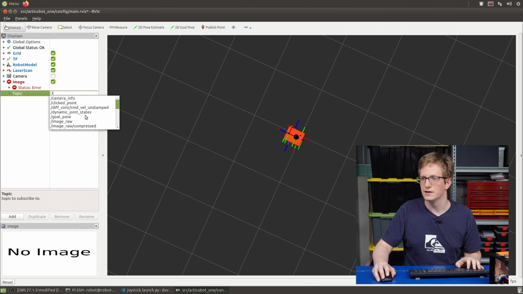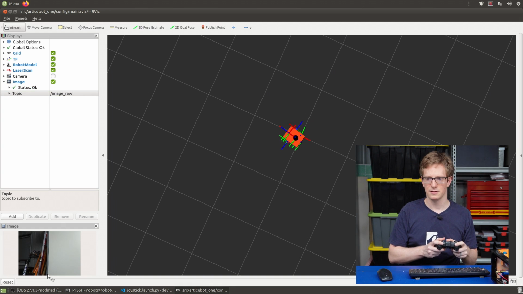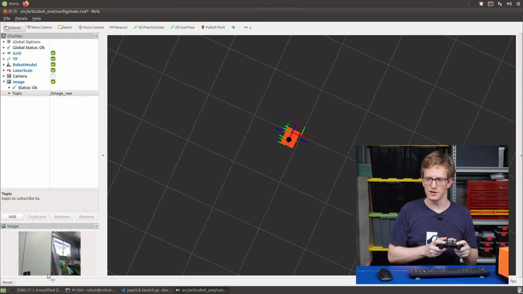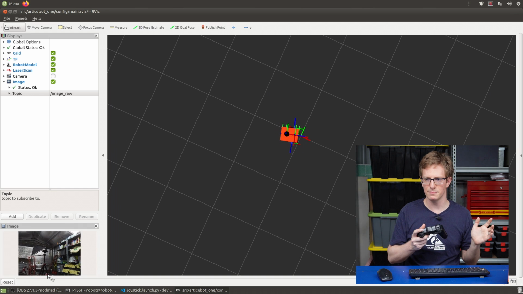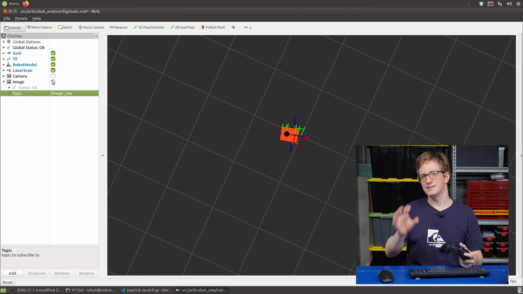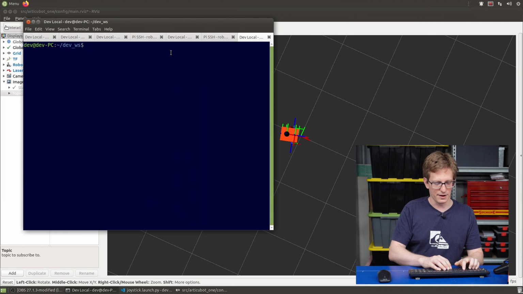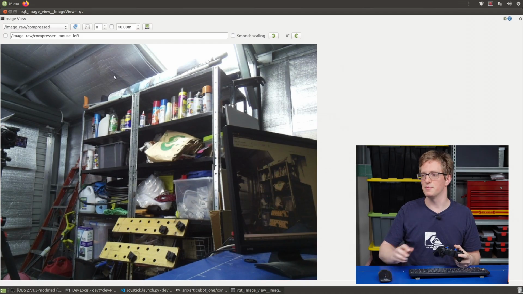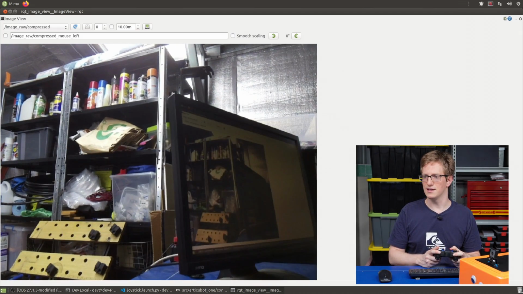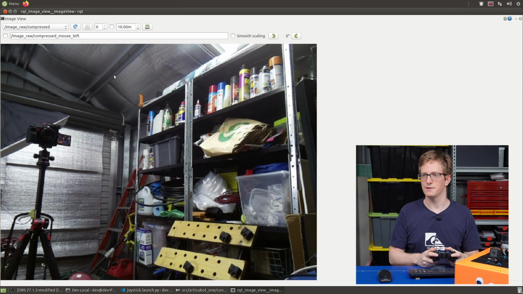So if I go image raw, we can see it there, and hopefully as I turn around, you can see the image moves. But you notice it's quite choppy, quite delayed, so if I stop, it's still going to keep going. And part of that is because the RViz version that is on Foxy doesn't have support for compressed images. Newer versions of RViz do, but in the meantime, we're just going to launch a separate program. So I'm going to run RQT image view, which is capable of displaying compressed images. And we should see that this is much more responsive. When I stop, it stops pretty quickly.